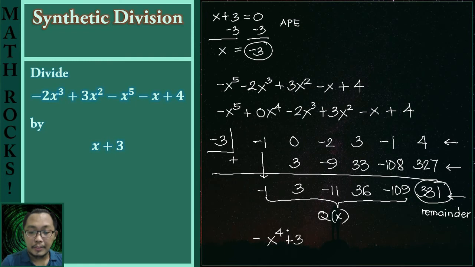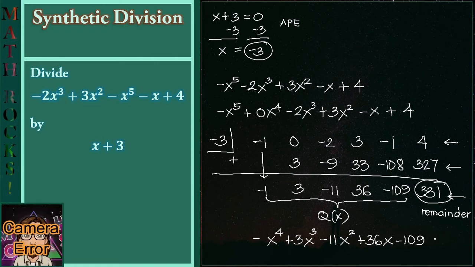And we only need to reduce such exponent of 4 by another one, having our x to have an exponent of 3. And we only have to repeat such procedure, having our next coefficient to have a negative 11. So writing the x, so this time 3 minus 1 is 2. And for our next coefficient, we have a 36, followed by x, and this time 2 minus 1 is 1. But we should not write the 1 anymore here. And finally, we have the negative 109 being the constant term of this quotient.